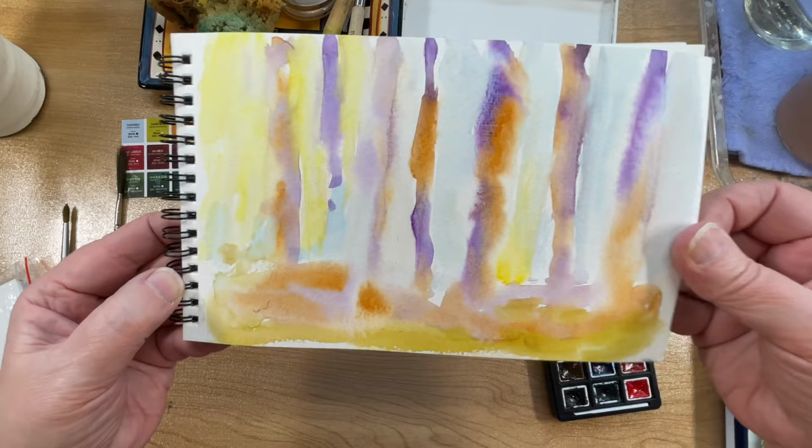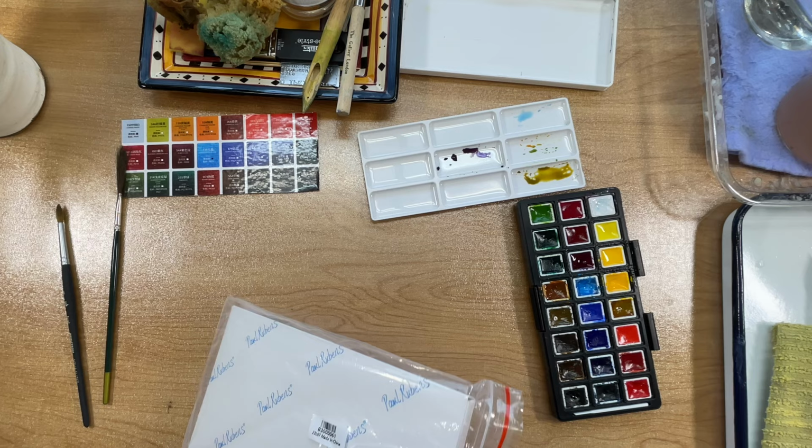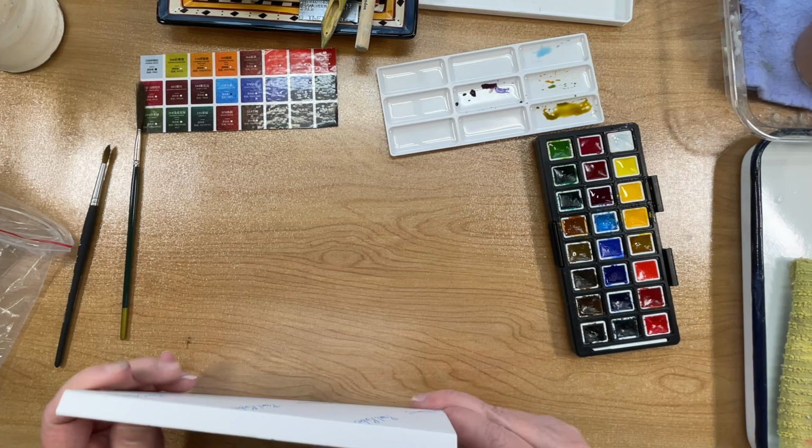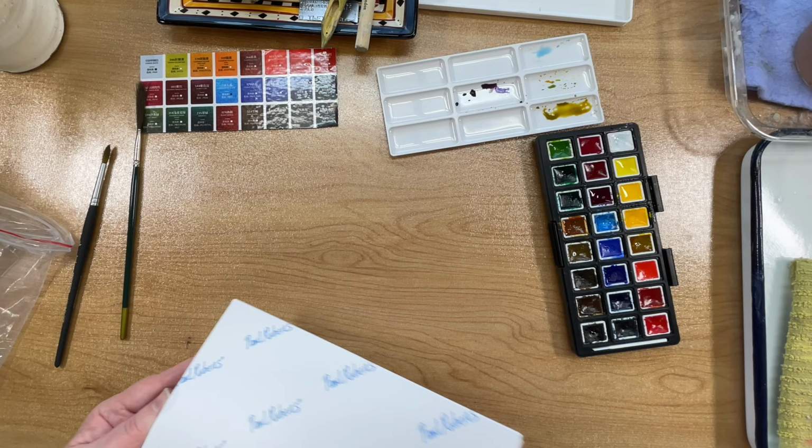I'm going to take out one of these pieces of paper. This is the Paul Rubens hot pressed 50% cotton. So this is going to be smooth. Do I want smooth? I was thinking I wanted texture. Well, we'll try. We'll see what happens on this.